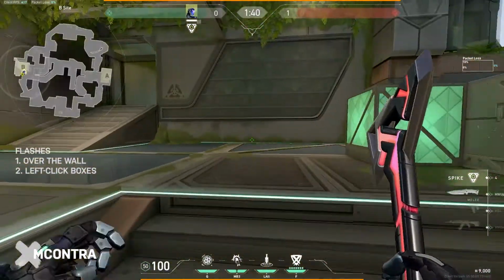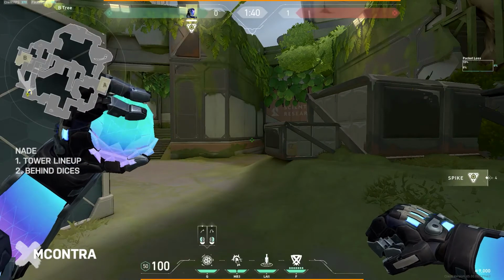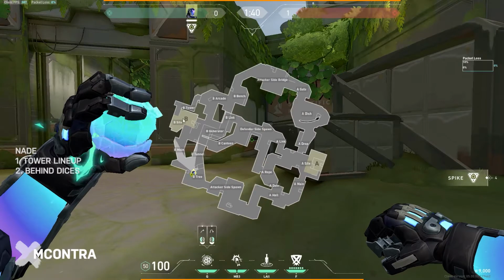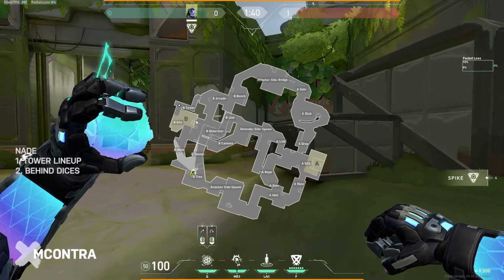All right, and so that's my flashes for the stairs. All right, so next we're going to start on nades for B stairs. Now I have 3 nades. One is for the tower on B as I'm pushing, and then another is when you're attacking onto the site.